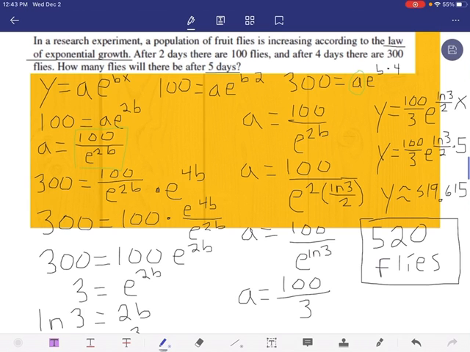Now, this was a problem a little bit on the longer side. That doesn't mean that it's super complicated, but there are quite a few steps. And we do have to be fairly comfortable with solving equations and also manipulating your natural logs and your exponentials. So if we're still having issues with our exponential or logarithmic rules and properties, make sure that we go back and kind of review those first before we start trying to solve some of these equations.